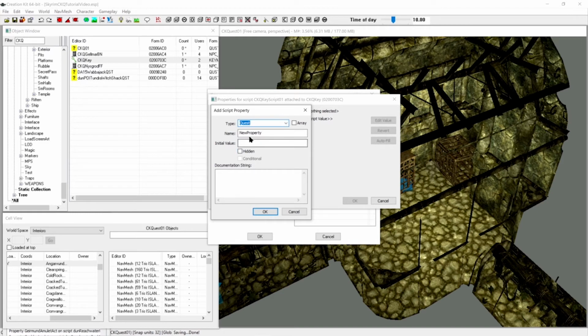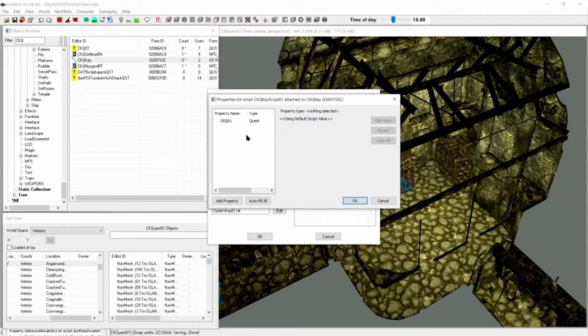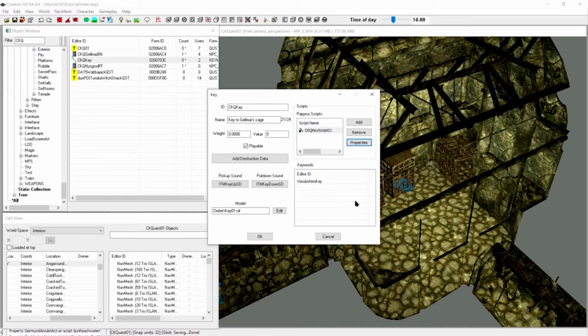I want quest. Here you can just type in for the name, call this CKQ01 instead of tutorial quest 01 and see what happens. You hit OK. And now, if you click on this, you can see it auto-filled the quest since it remembers from before. So there you go, now that's done, you just hit OK.